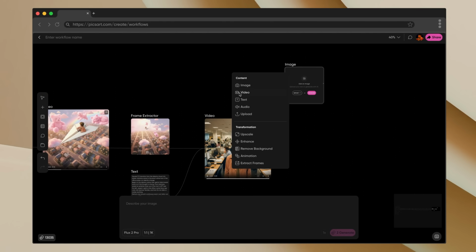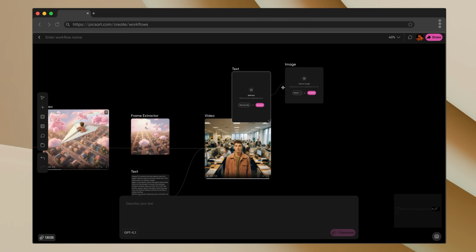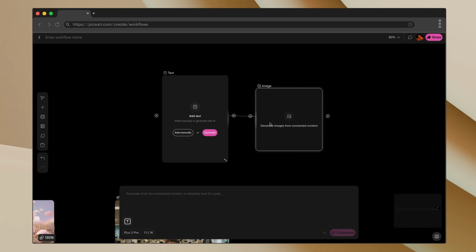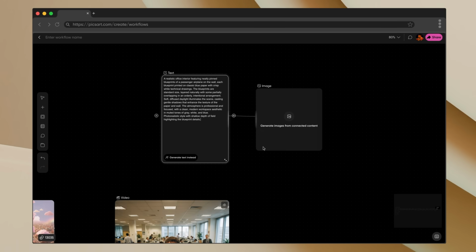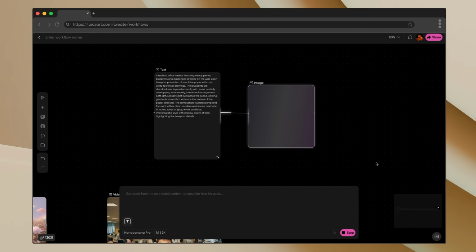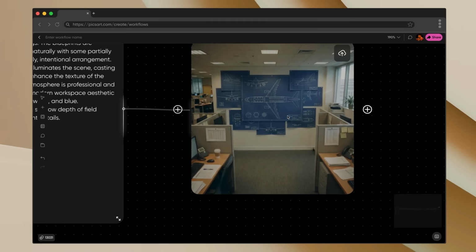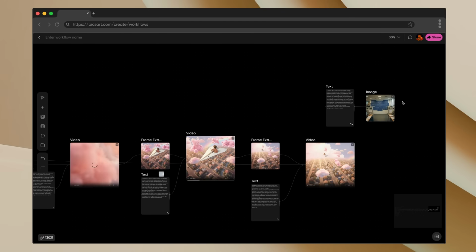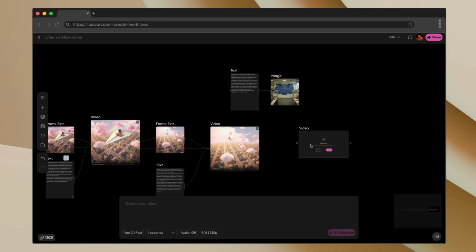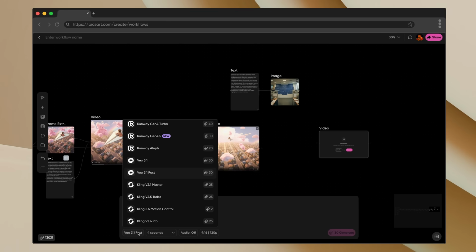Next, we want to generate a scene with some blueprints of airplanes. We add image and text nodes. Choose an AI model and write a prompt. Click Generate. Here are the blueprints of the airplane. Next, I want to generate a video to have a transition from the guy's zoomed-out image to the blueprints.